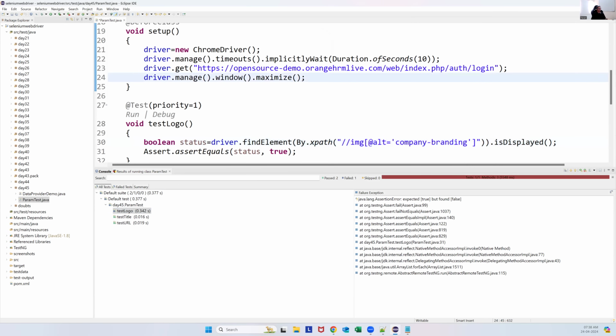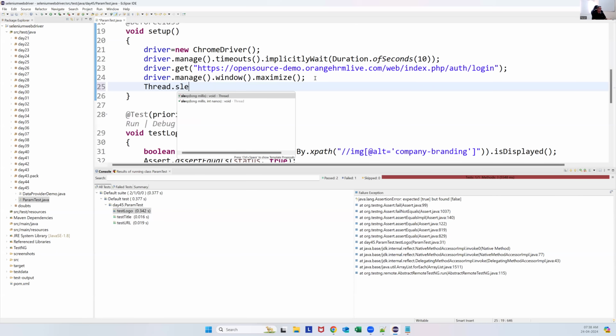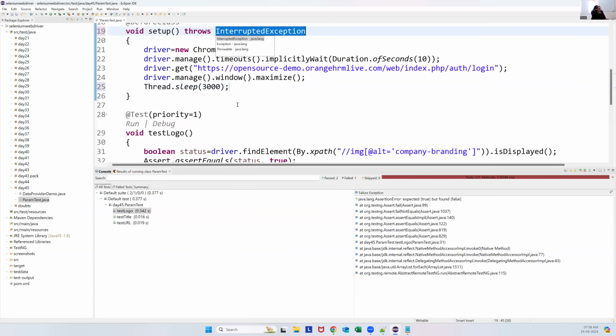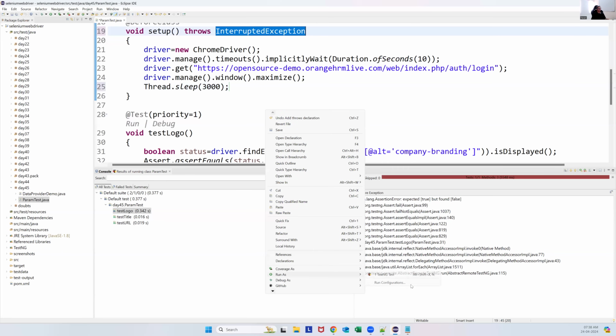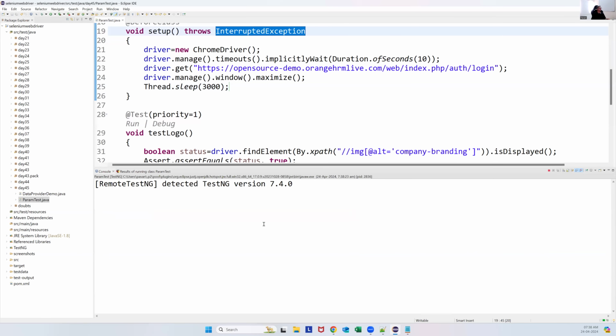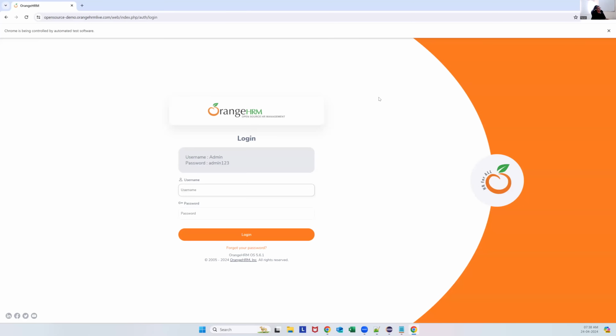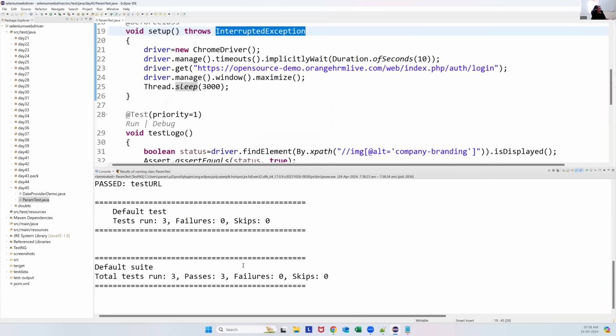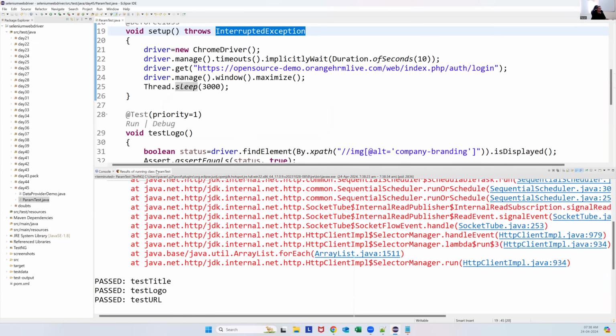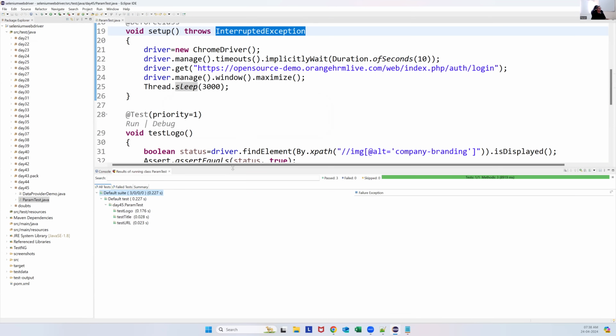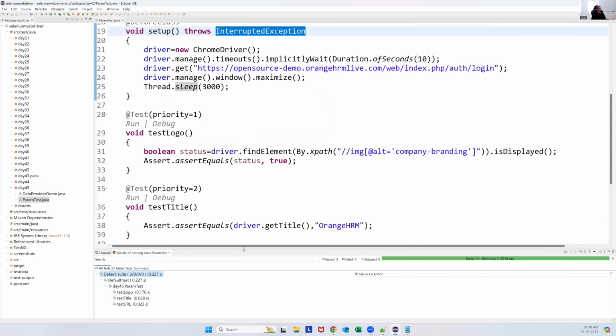We'll do one thing. Here we'll also put Thread.sleep 3 seconds. Okay, so now all three got passed. So now my test is perfectly working.